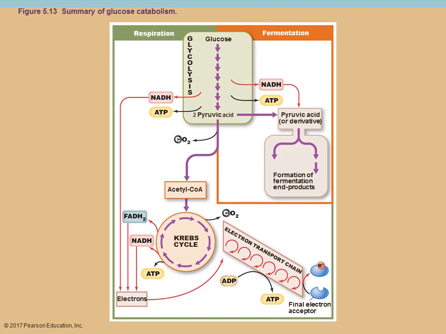If oxygen is present, then the cell is going to take that pyruvic acid and continue down through cellular respiration. When we talk about cellular respiration, we are not talking about breathing. We are talking about the breakdown of glucose ultimately to carbon dioxide and water and producing ATP, or energy, along that process. And oxygen is required. As you can see, on the respiration side of this diagram, you take the pyruvic acid, eventually move down to the Krebs cycle, then feed into the electron transport chain. We're going to discuss that all in detail.